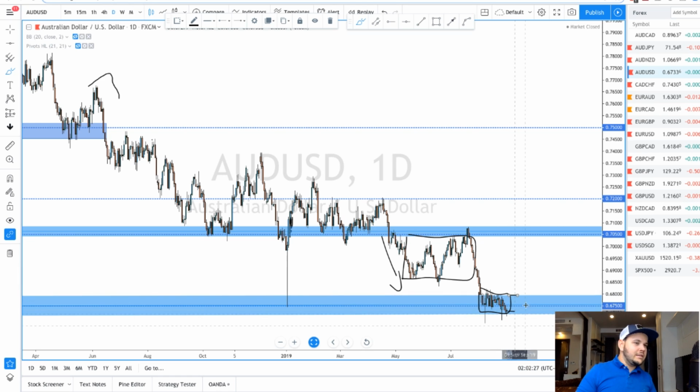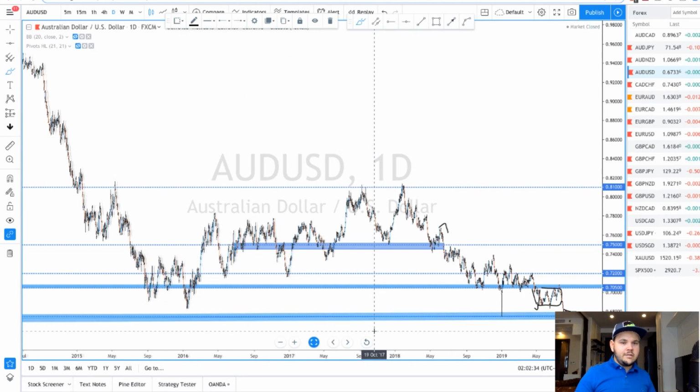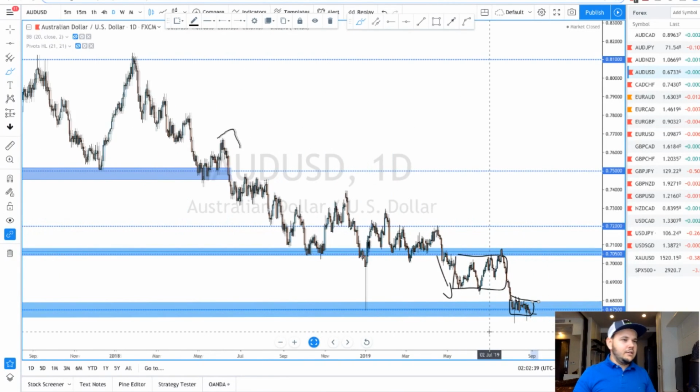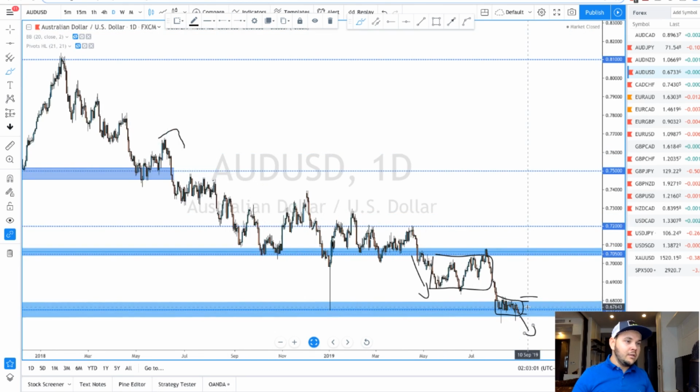In that case, I won't sell at the top because we are in a pretty major support zone. We've bounced in the past before, and that means now we bounce over here a little bit. That means you look for buying at the low, both on Bollinger Band, that's what I do. If you have a breakout strategy, you'll be looking to buy the breakout on that pair. And if you don't have a breakout, that's fine. Price might also fall below, and that's where you look for your next zone on the chart. Which is totally fine. So in both cases, you're still winning. Either you take a trade or you wait for the next zone.